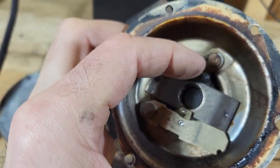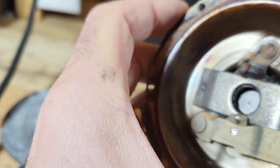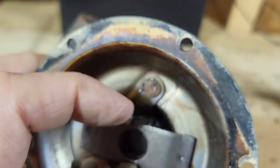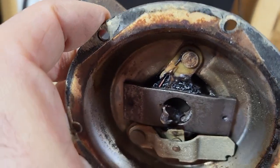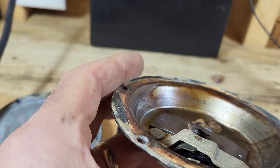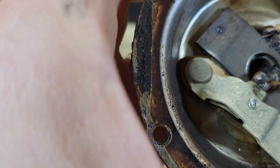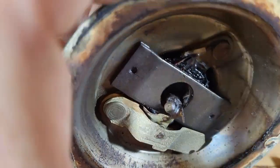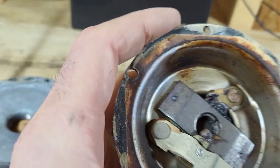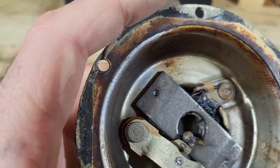Looks like they got some gook in here. Yeah, that's just nasty. All right, so I'm going to figure out how to disassemble this. It looks like maybe something built a nest up in here. That'd be great. Okay, let me see what else I can do with this.